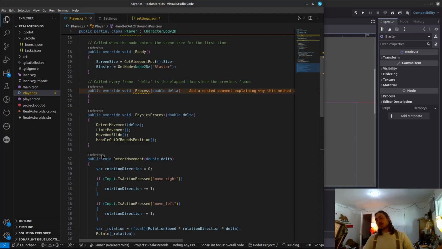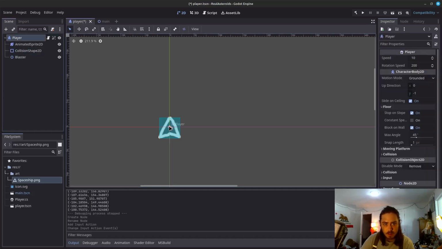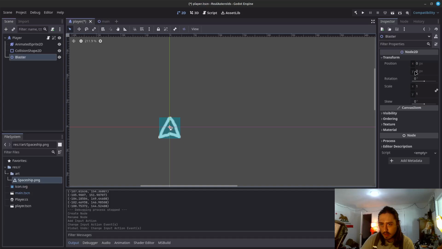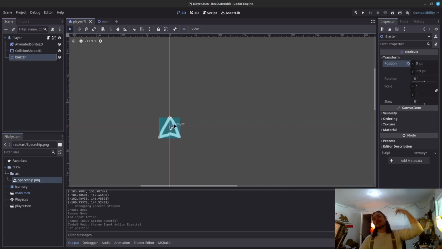Oh no, the blaster should exist purely as a node, as a node to instantiate things from.